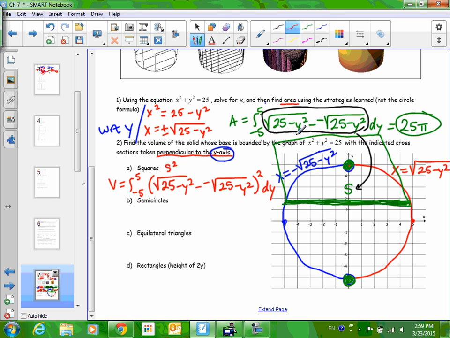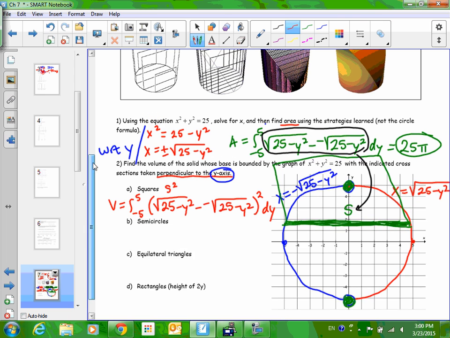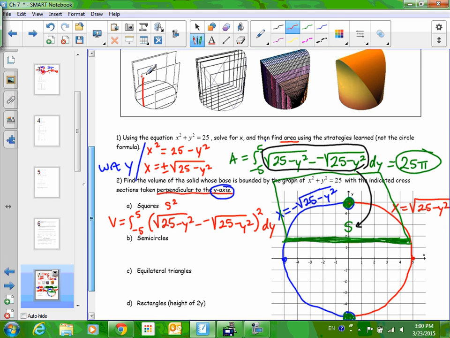See, I'm just taking the body of that integral and I'm squaring it. I can't square my answer. I have to square the body of the integral. Do you all understand why I'm squaring it? Because that's the equation of a square. You go S squared, side squared. Yeah, we'll get to a different shape here. But in other words, this is S and this is S. So the area of that square is S squared.